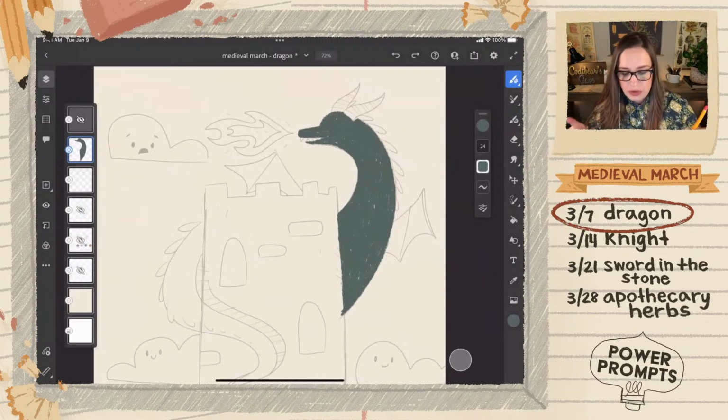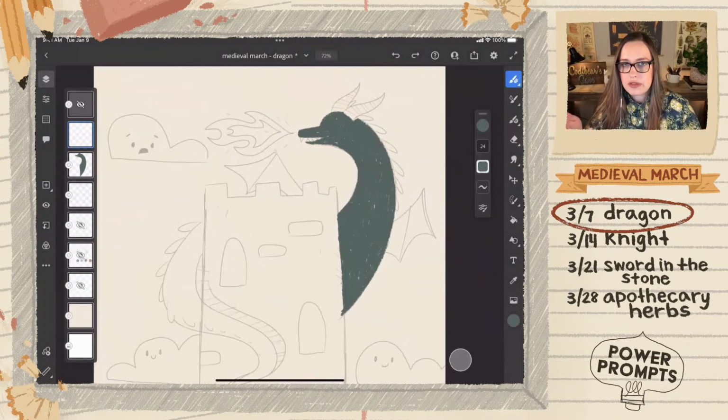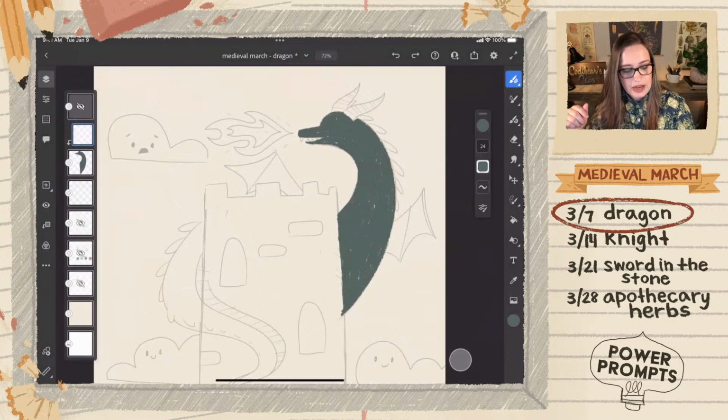But instead of making a separate layer and drawing over top of it, what I like to do is make a clipping mask. To make a clipping mask, you make a new layer over top of the layer that you want to clip into. And on Fresco, it's just a one-click thing. Just press this square with the drop down, and now it's the clipping mask.